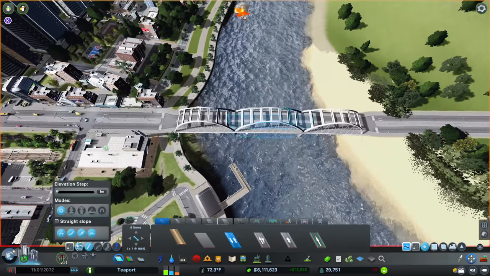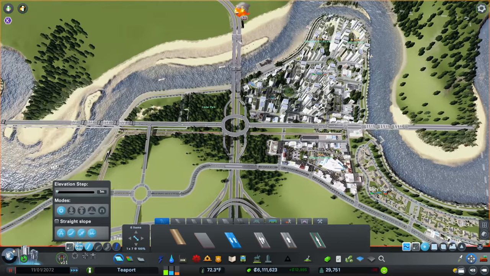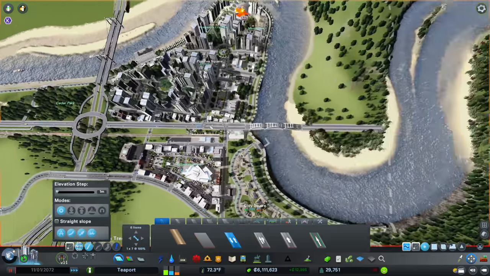Excellent. Now we just need to mess with this bridge. So what I'm going to do is select those two nodes. And I know these bridges over here, this one here, for instance, is the right height. So Control H on that. And then we'll look how bad it is.